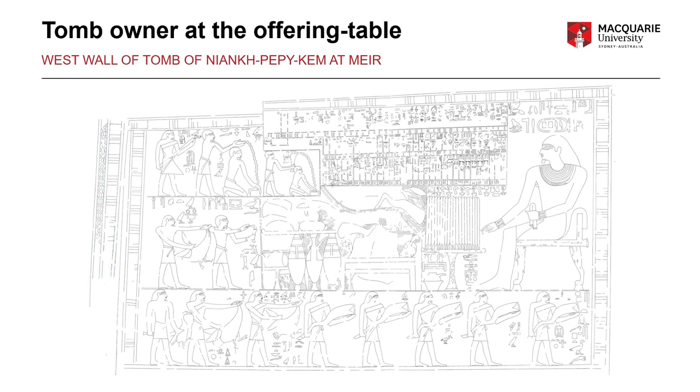Another scene in which the tomb owner assumes the central role is the offering table scene. In its characteristic form, it comprises the tomb owner seated at a table piled with offerings, but the theme is regularly expanded with additional motifs, such as priests performing ceremonies, offering bearers transporting goods, and an offering list, like you can see here in this scene from the tomb of Neunk Pepikem at Meir. Depicting the offering table scene in the tomb chapel conveyed the tomb owner as the primary recipient of the goods transported by the living and his desire for this provision to continue perpetually.